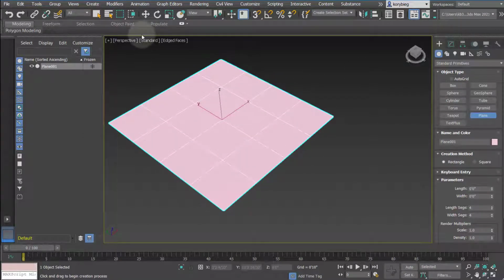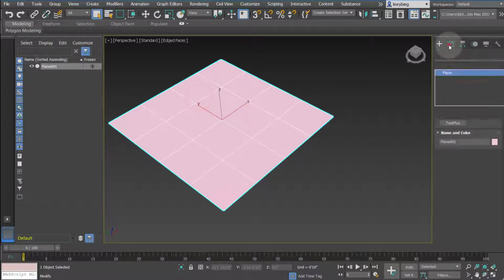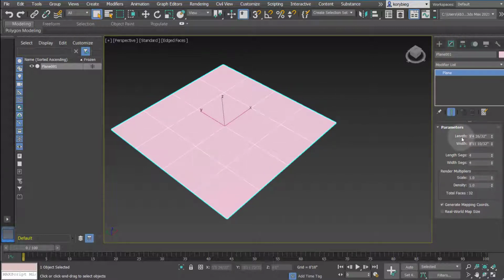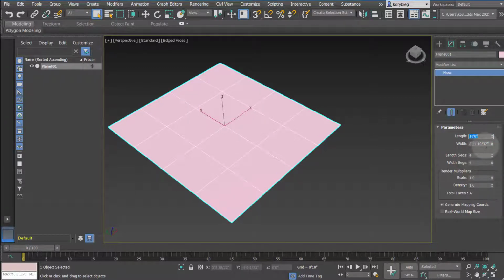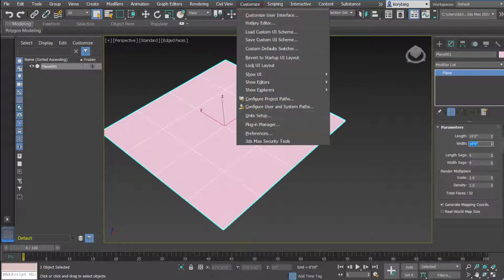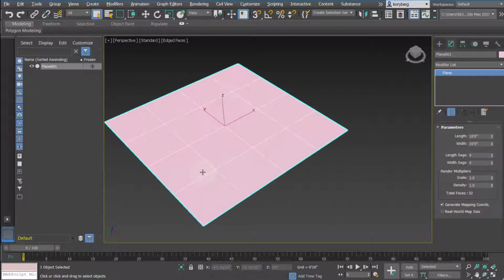So if you select your object using the Select tool, go to the Modify panel, which is the second tab in the Command panel. This will allow you to adjust the parameters of the object. So we can go in here now that we've made it and change the size. I'll just change it to 10 feet by 10 feet. And these dimensions correspond to your unit setup. So if you go to Customize, Unit Setup, that's what you're seeing here. I'm in feet inches. You can then change your length and width segments. That's the subdivision of the surface. And that looks pretty good.